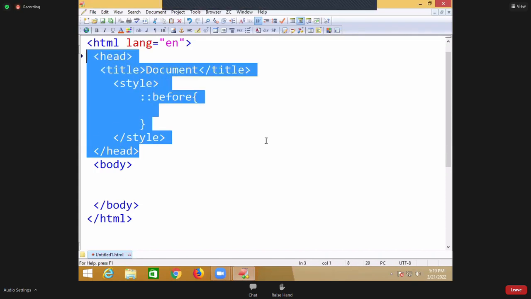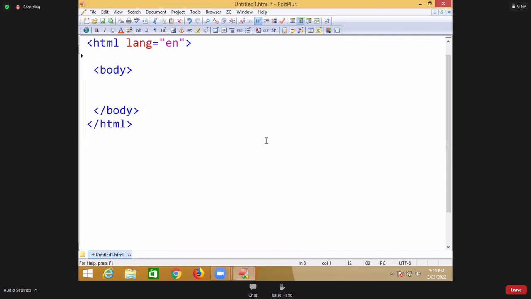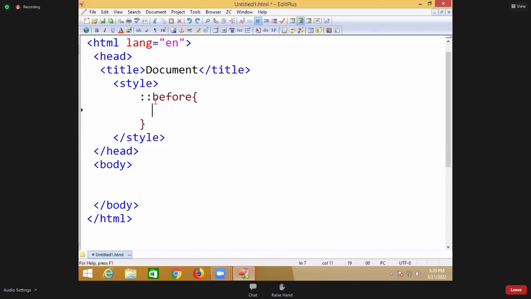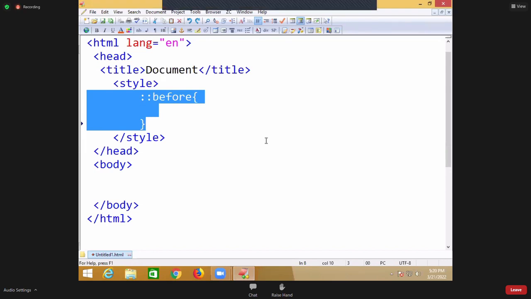Except the head section, because even if it is applied there, it's not visible to our eyes. Head is only for settings and internal parts. HTML, body, every other tag is impacted by this. So before every HTML tag, if you want to make some special settings or design something specially, write the settings here. It becomes a prefix of your tags, sir. What you mention here becomes a prefix of your tag.